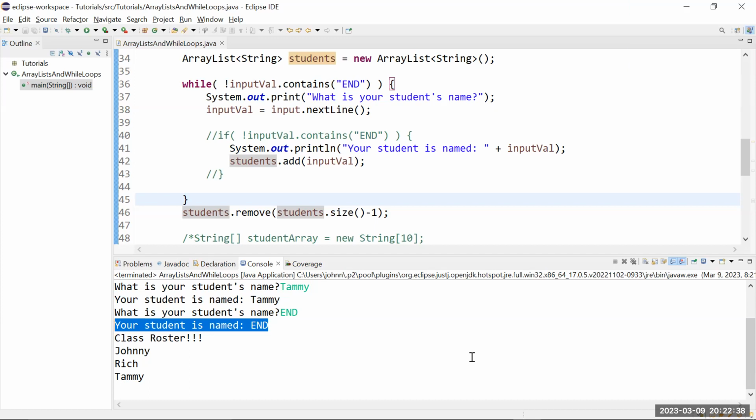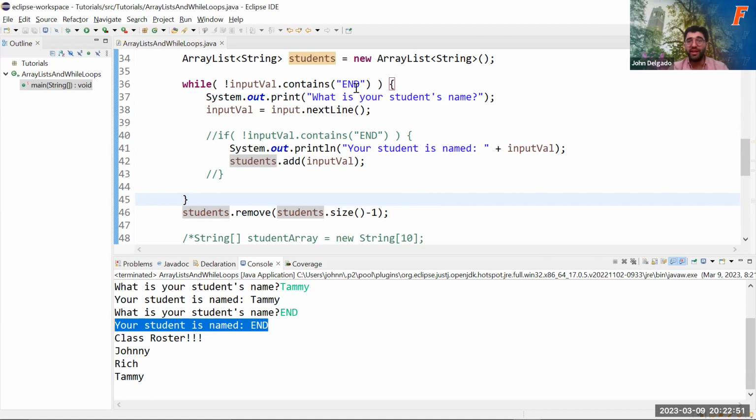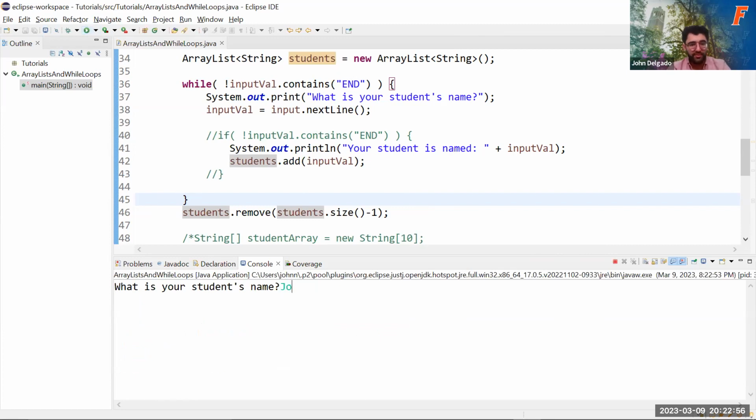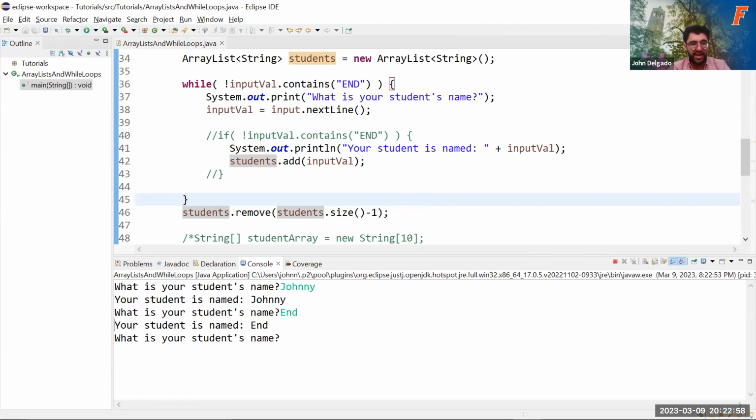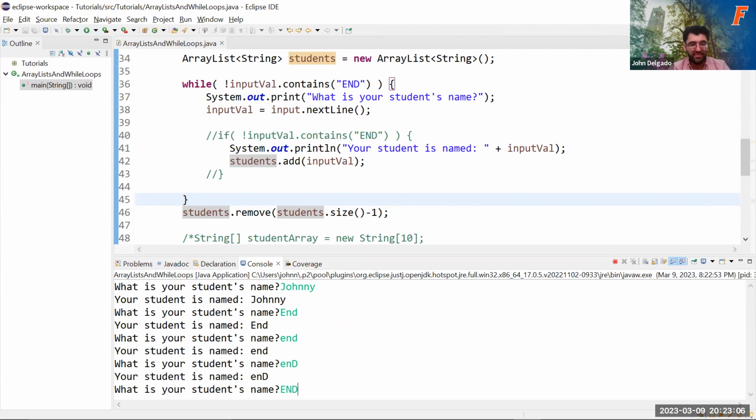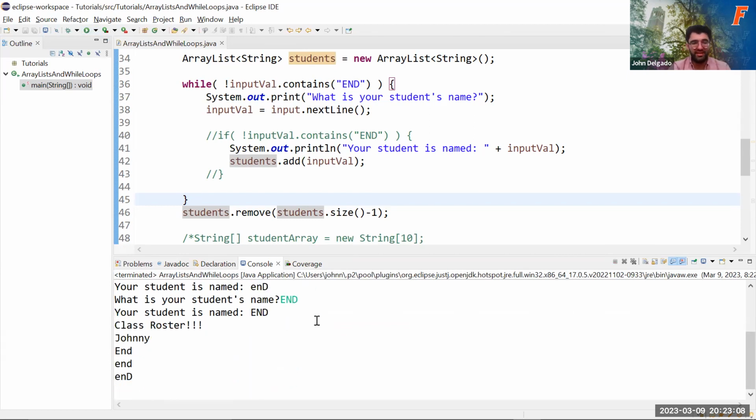I do have a question. Yeah, Raquel. When you input the word end, isn't there a way you can make it case sensitive, like if it's uppercase or lowercase? Ah, yes. So by default, it is case sensitive. I could go ahead and write Johnny and then say end, and it still runs, and say end, and it goes. But it's not until I say end with all caps that it stops. But if you want the reverse, so by default it is case sensitive.